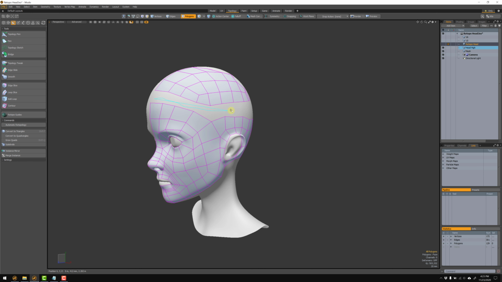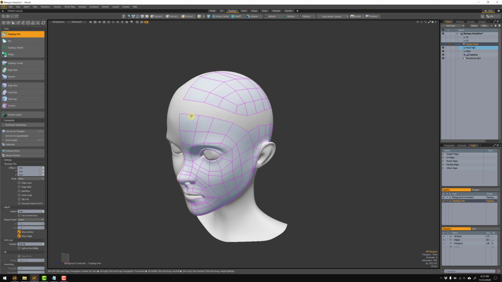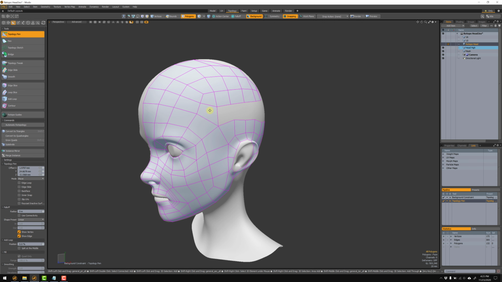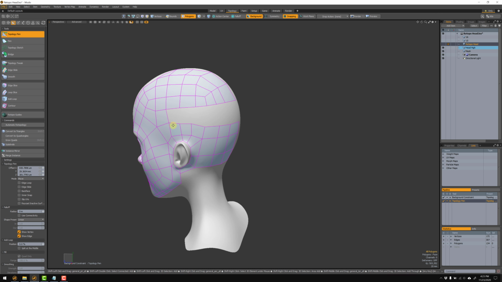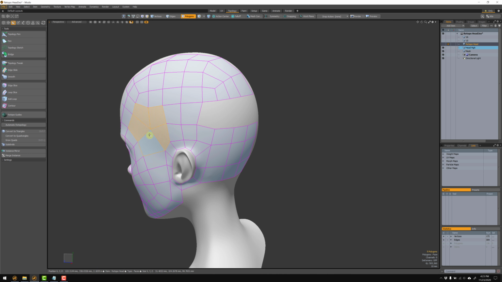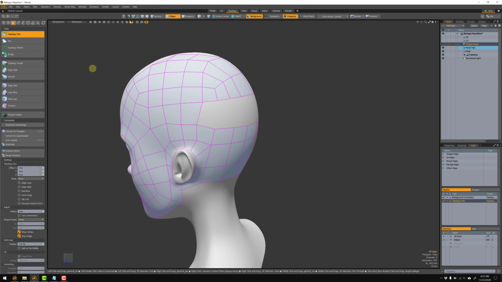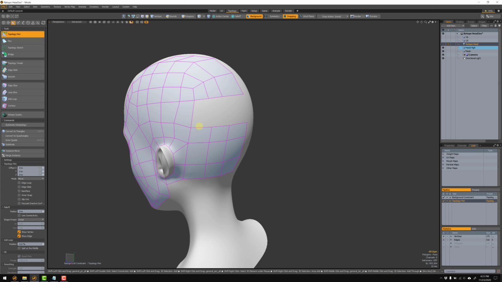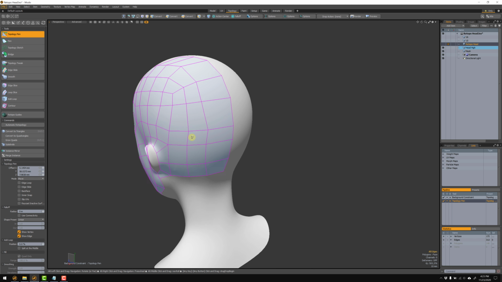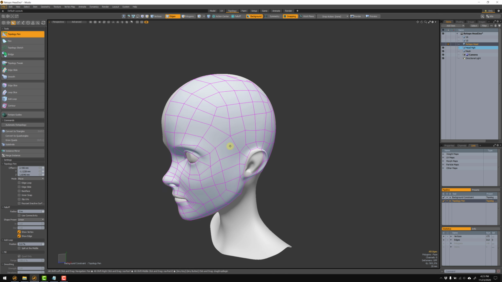You can see where these polygons line up almost perfectly at this point. So let's just snap these all in place. And again, there isn't going to be any rerouting of polygons. There is a pole that we created right here, but it's to redirect this flow back towards the back of the head. And again, once you start working with topology more and start doing your own thing, you can get the hang of how to redirect flow or redirect edge flow.